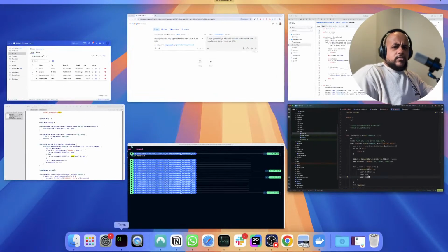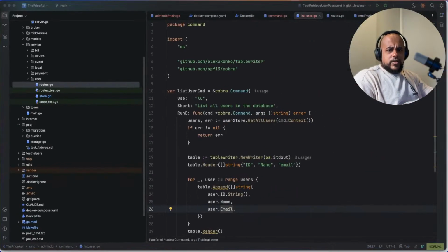Oh, but I don't know how I'm going to be able to run this via terminal. Verification. Storage. Yeah, I'm not sure about that.